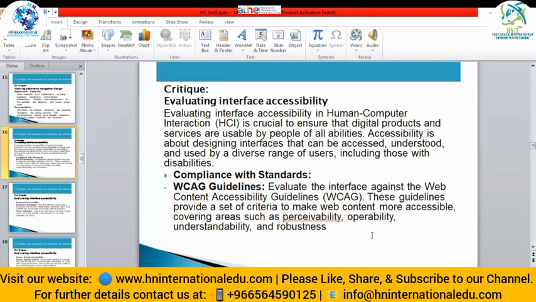So whenever you are going to design an interface, you have to keep in view all of these guidelines, and that will provide more accessibility. You have to follow these four rules: confirm your perceivability, then how the design is going to operate, how people are going to understand your design. Then robustness, meaning the flexibility of your system.